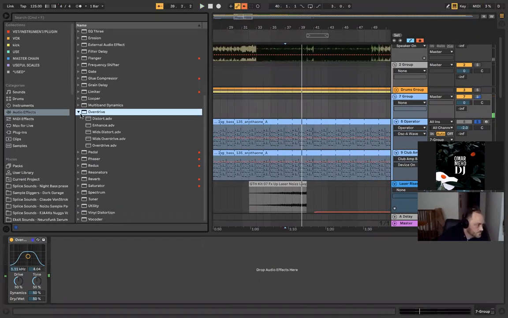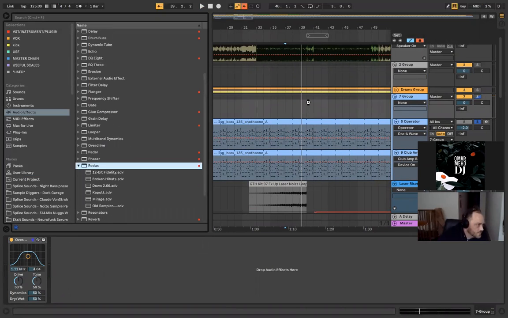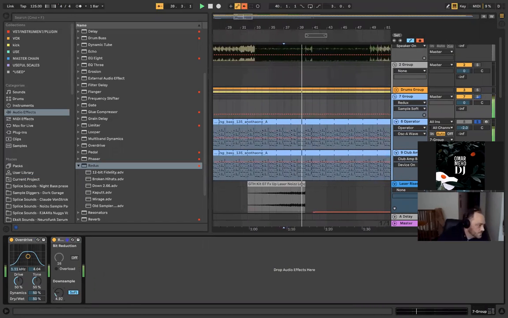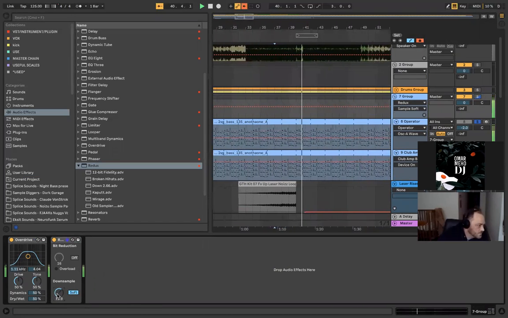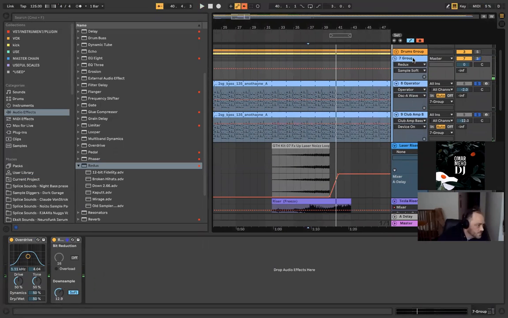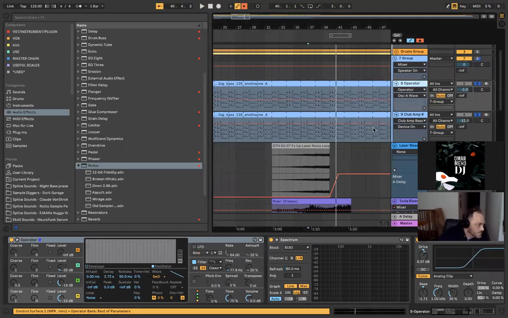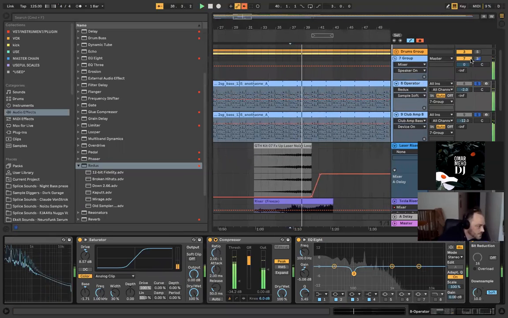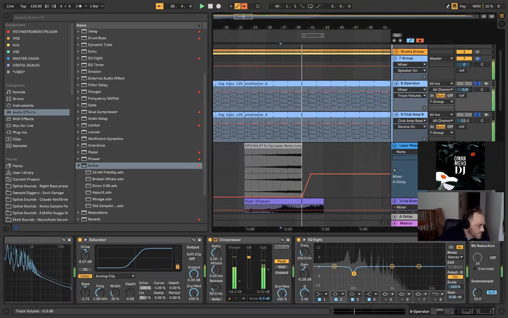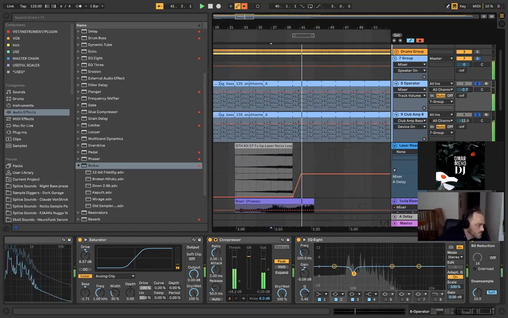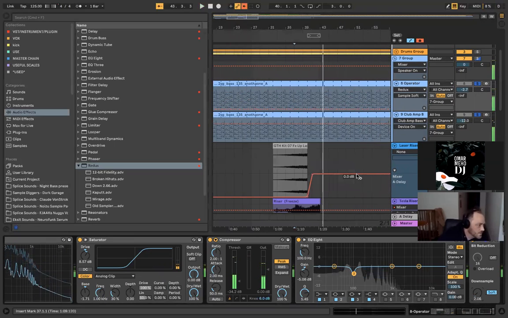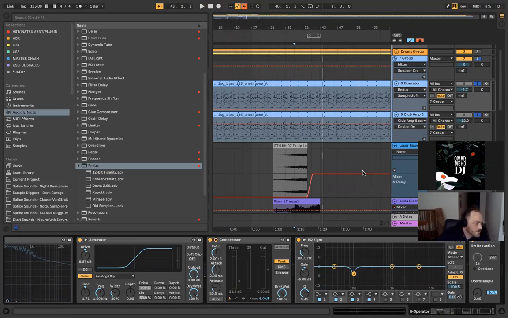So we could do this for a while. I'd say maybe some Redux could be cool. So we could have this on one of the layers. So that's beefed it up quite considerably. It's not quite there in terms of their baseline, but you want to have your own sound.